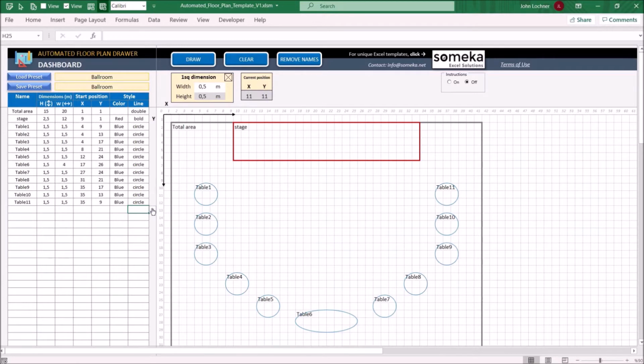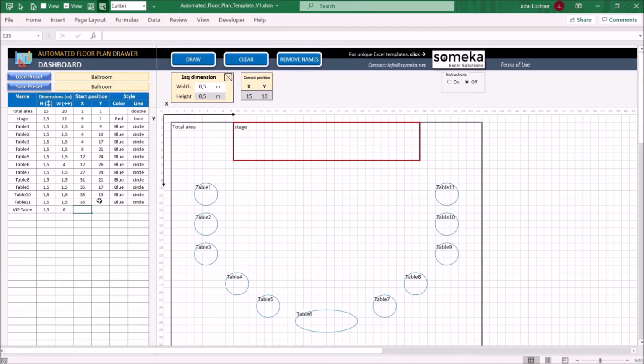So let's say we would like to add a rectangle VIP table for the ballroom and we would like to indicate it with green. All you have to do is write VIP table. Since each cell is half a meter, to obtain three cells, let's say, we have to put 1.5 for height. If we would like to have a 6 meters width of table, we have to type 6 for the width.